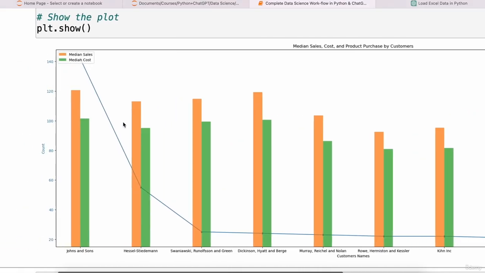So in that sense, we can take our first two, Johns and Sons and Hassel and Statement, as our most loyal customers. We can provide various rewards and important recognition to them to keep them motivated and make a very good relationship with our customers.